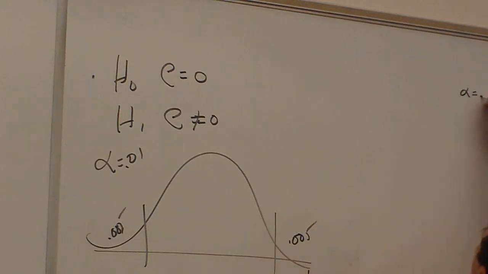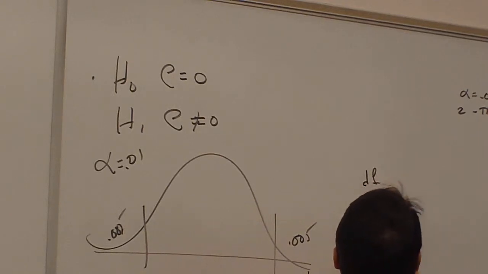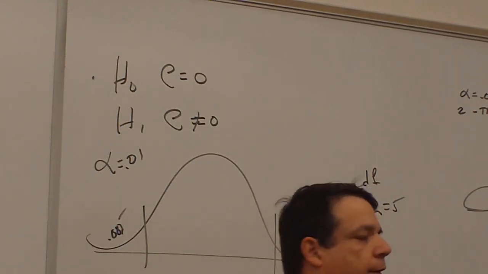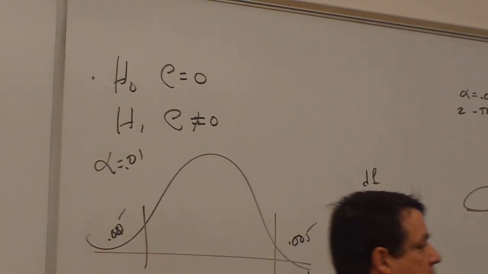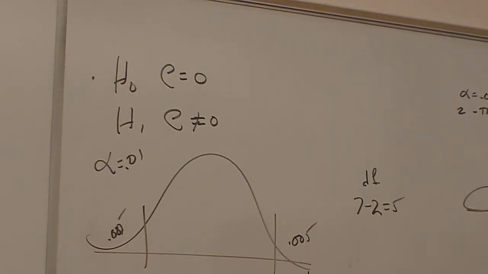I'm in alpha 0.01, two-tail. Degrees of freedom, I'm in the 7 minus 2 row or the 5 row. Right? I'm in the 5 row. I have to subtract 2 when we're doing hypothesis test for correlation coefficient. Whatever n is, you take 2 away. It's always a two-tail. It never changes. Take 2. Automatic. Never changes.